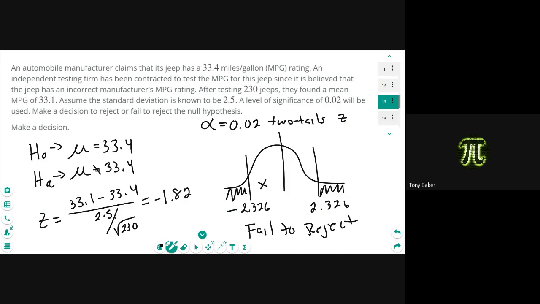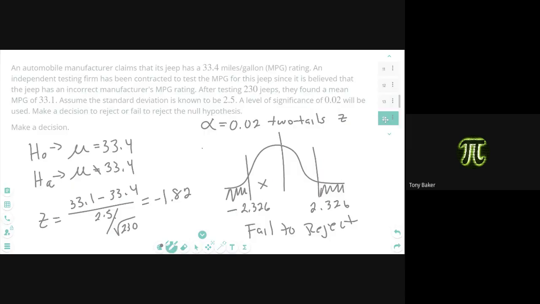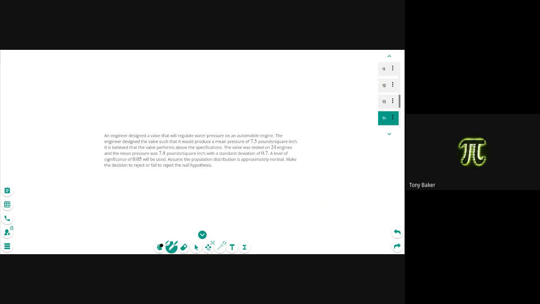If I remember, I will put a bell curve on these problems on the test. I will put a bell curve in the actual test paper, so this way you can just use that. You don't need to use the stickers or anything else like that. It'll be there, if I remember. All right. Next.